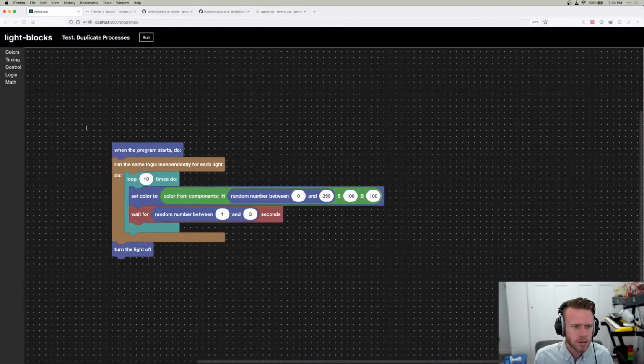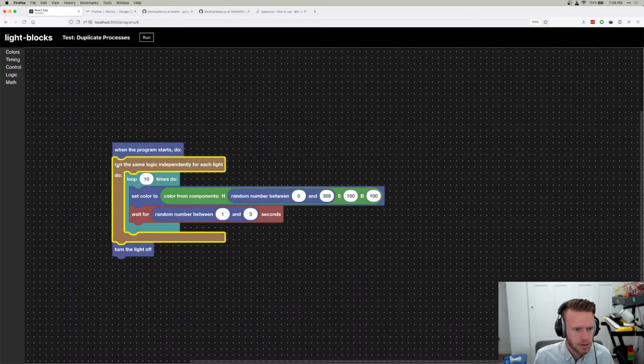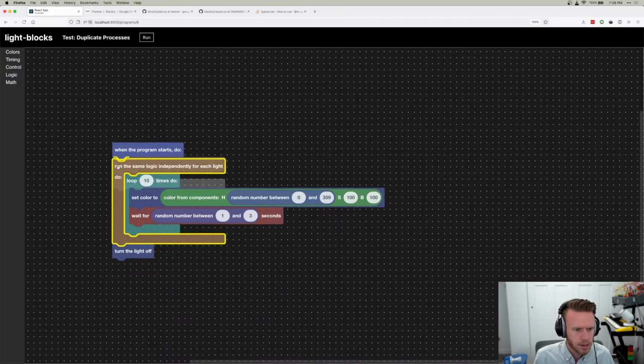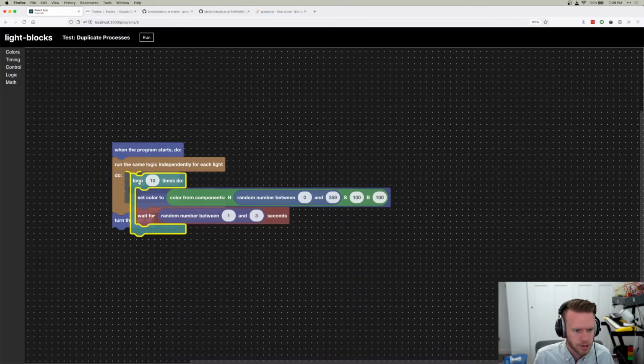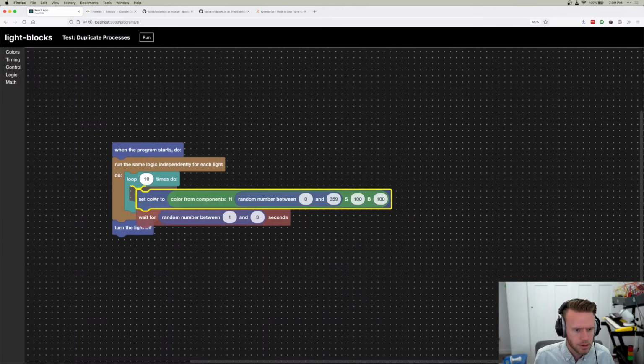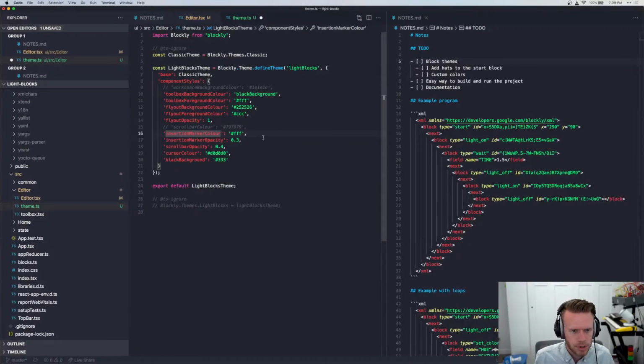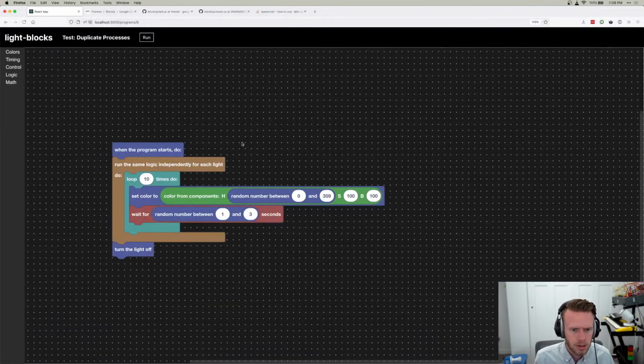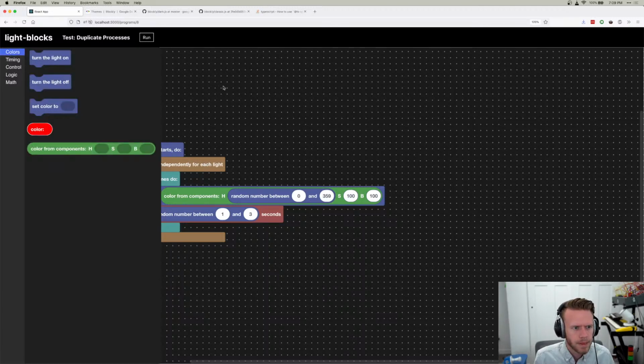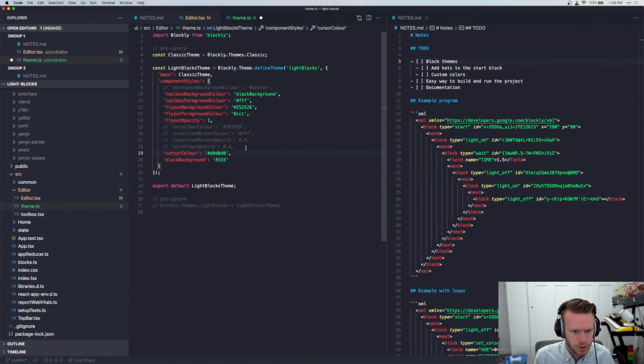Insertion marker. What is that? That's the little ghostly thing that appears, right? Scroll bar. Cursor color. I'm not sure the cursor is actually applying. Black background.